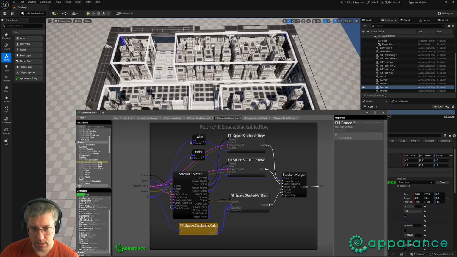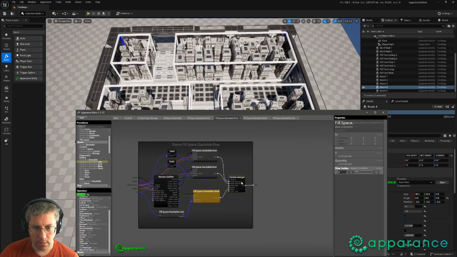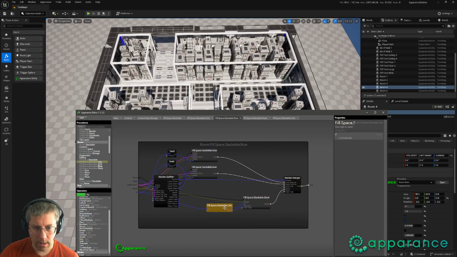So it should have the same functionality. So that's us calculating over. That's calculating how big a stack is based on just random.